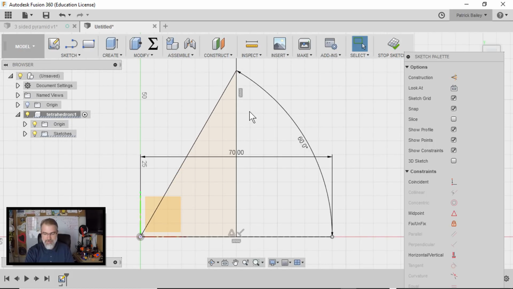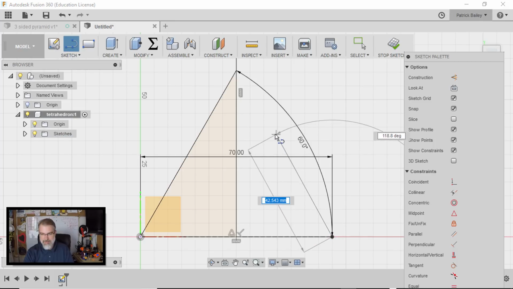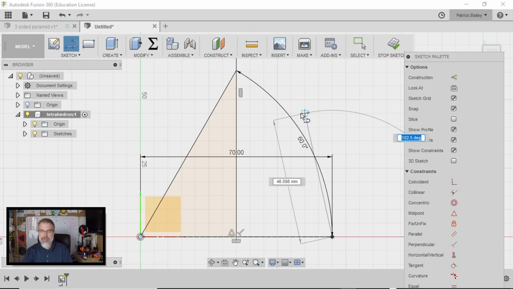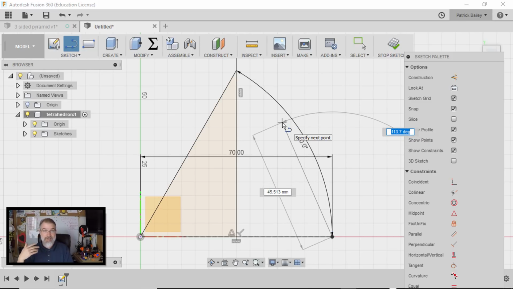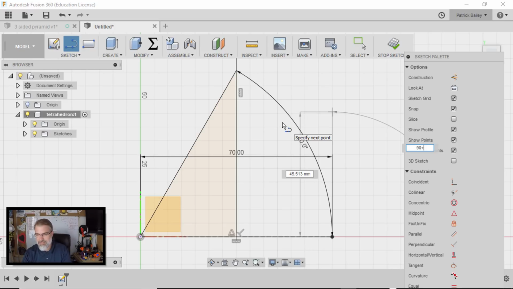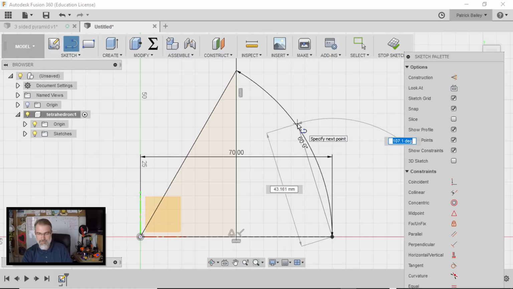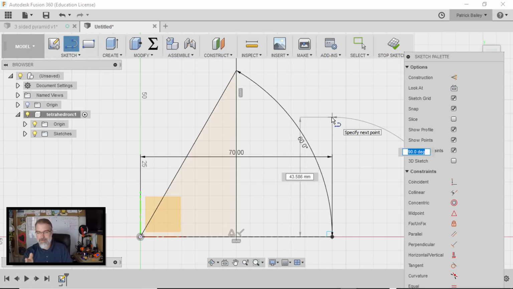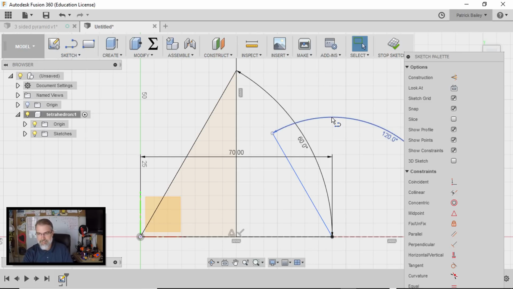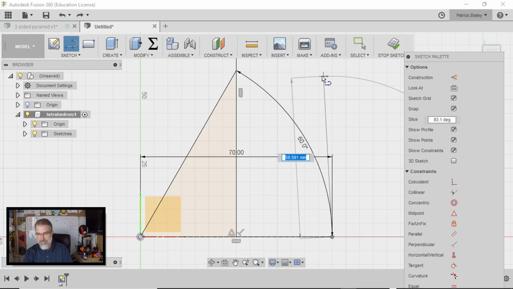And now I'll come over here and hit the L key again, start here, come back. And I know that angle is supposed to be 60 degrees too, but in this case I'd have to do 90 plus 60. And it turns out in Fusion 360 you actually can do math in here. So I can do 90 plus 60, hit enter. Oh, 60 degrees off of there, so that should be 30, right? 90 plus 30, duh. Enter, there we go. Oh, and I should have extended that. I shouldn't have stopped that. Let me undo that. Line, there we go.